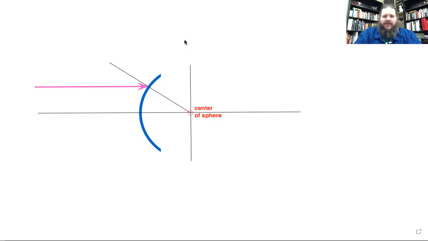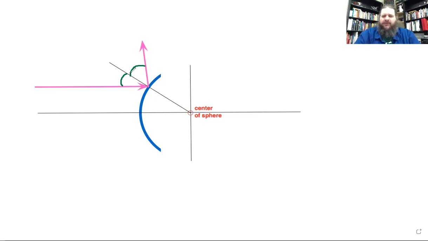And in terms of direction, we can say that the incoming ray of light makes this angle, let's say theta, with the normal line. So that angle theta is the angle between the incoming ray of light, the incident ray, and the normal line. And the ray of light is going to bounce off. So it comes in, it hits the surface, it bounces off. And what can we say about the angle that the reflected ray makes with the normal line? This angle right here. Yeah, it should be identical.